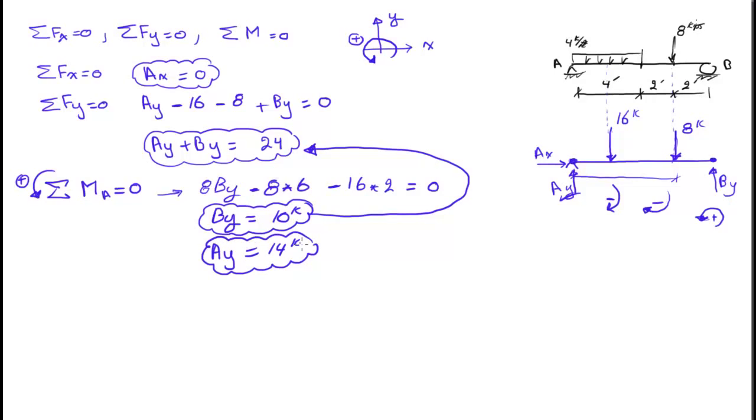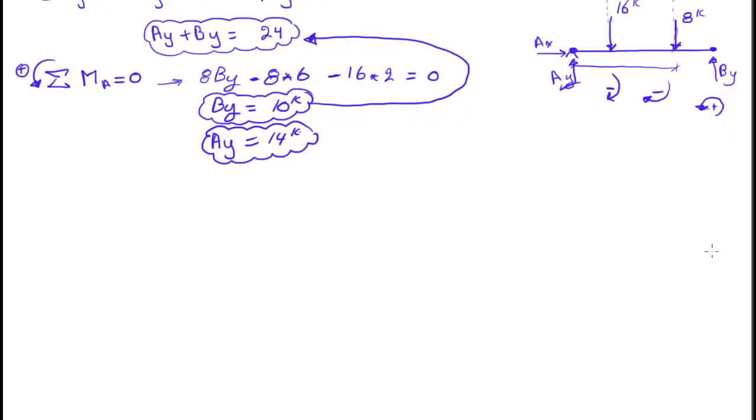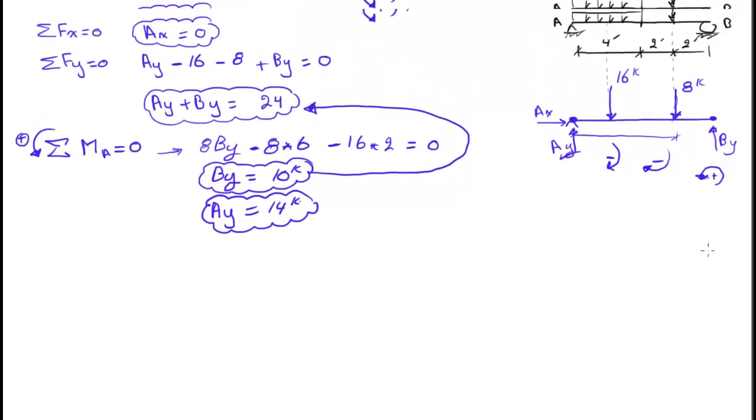So that's step 1. Step 2 is try to draw the shear diagram. The shear diagram is the key to the moment diagram, so if you do the shear diagram correctly, the moment diagram shouldn't be a big problem for you guys. So let me just scroll down right here. Okay, and what do we have here? So I have, that's gonna be my beam.